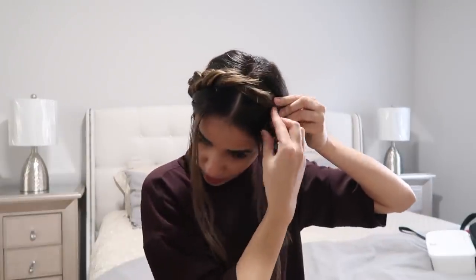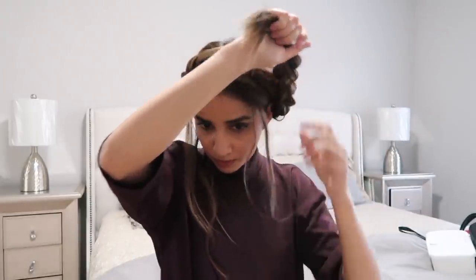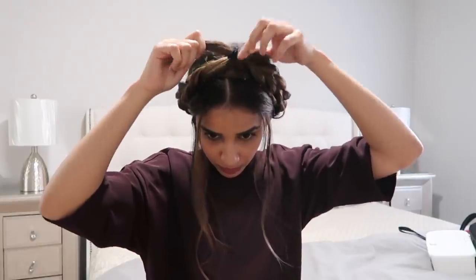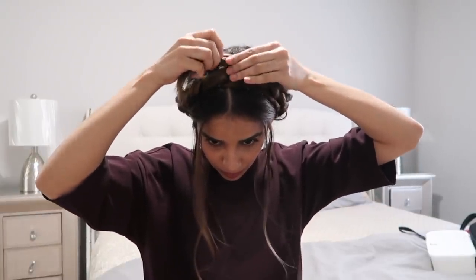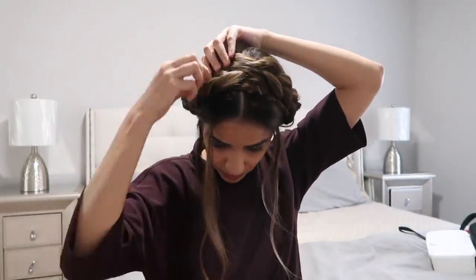And I'm just taking the hairband off, and I'm going to be using bobby pins just to pin the whole thing. Again, use as many bobby pins as you would like, so make sure that the hair stays. I have thick hair, so for me I'm going to be using a lot of bobby pins for that.